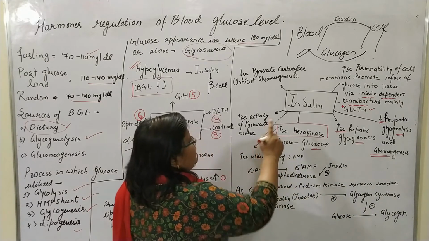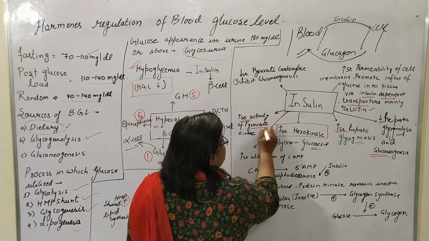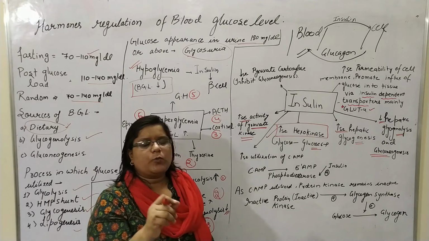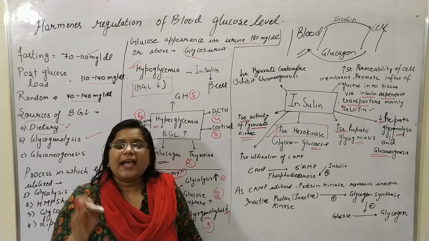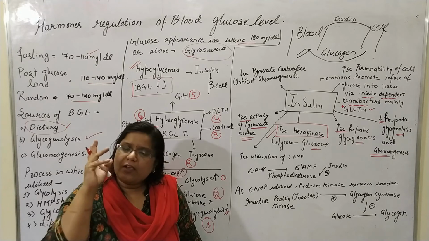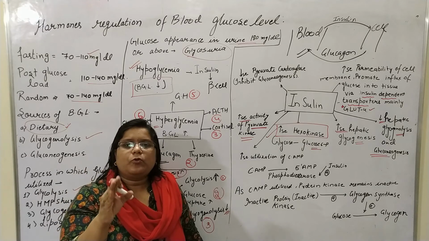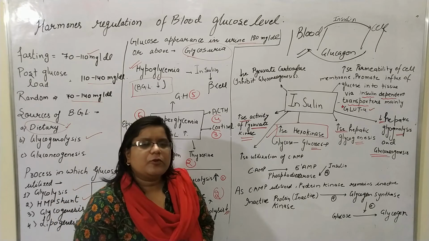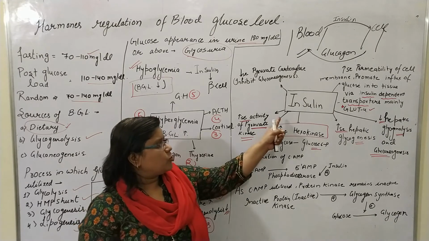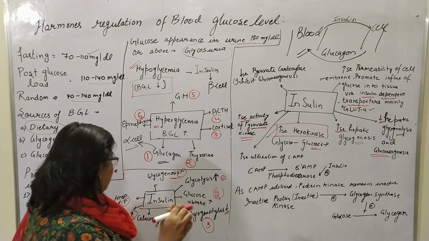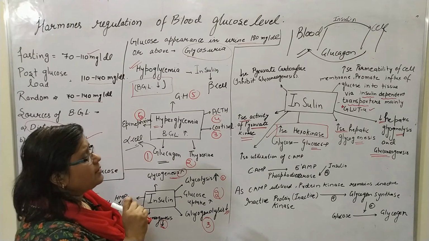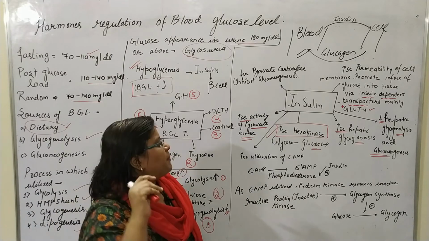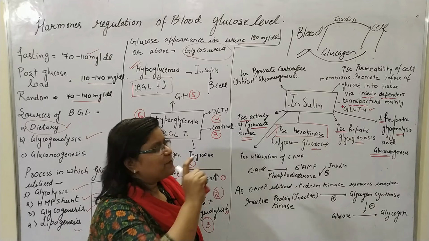Here insulin increases the activity of pyruvate kinase. Pyruvate kinase is the enzyme which helps convert pyruvate into oxaloacetic acid in gluconeogenesis, which we have already studied. If you want to see the gluconeogenesis, type MS Science Academy gluconeogenesis and you will get my lecture. I think I am getting somewhat confused. Sorry, I will take my words back. Okay, the pyruvate kinase, the pyruvate carboxylase.